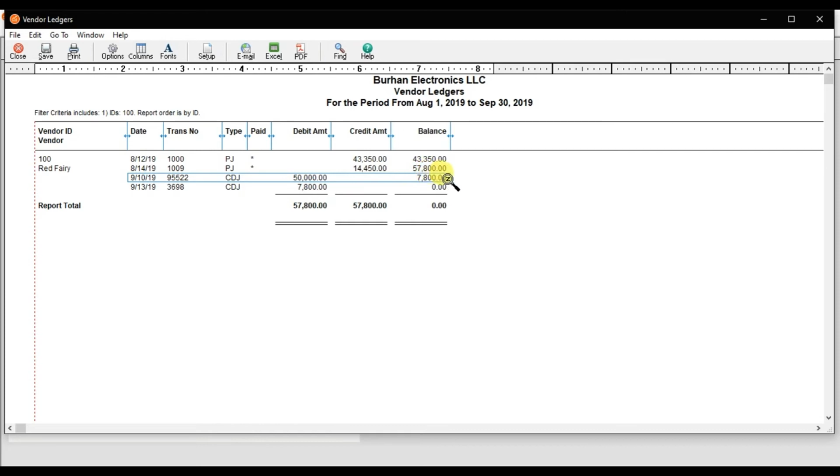And then on 13th of September we made another payment of 7,800, and the balance becomes 0 now. So there is no payable balance for this Red Ferry. We paid the invoices in full. So that is how you will do a full payment against an invoice.